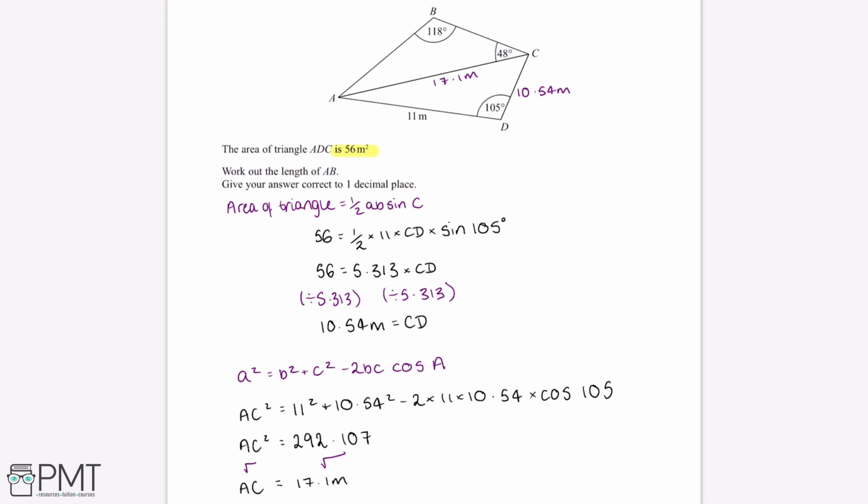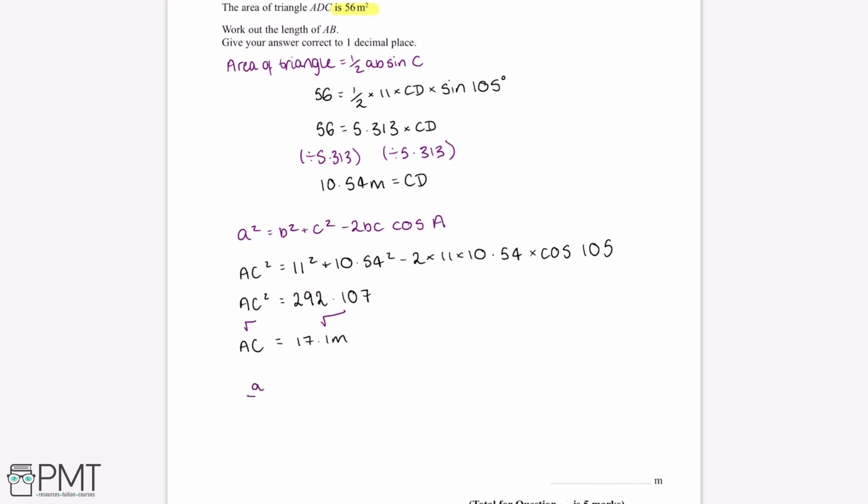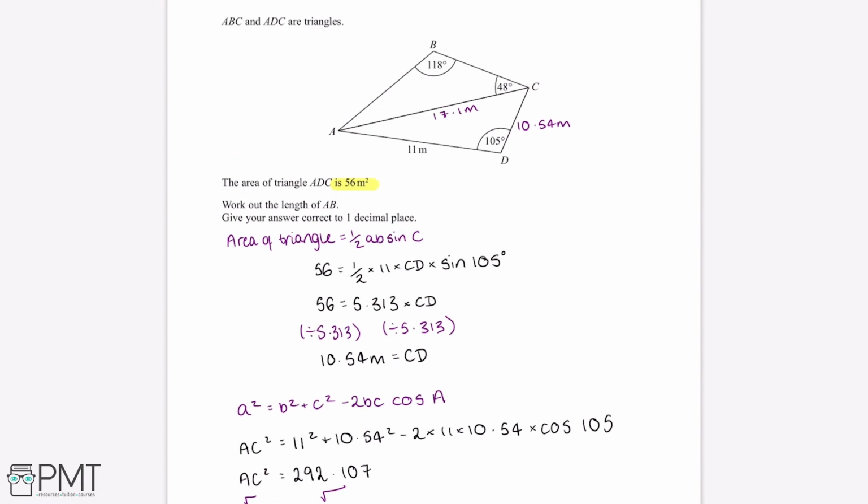So now we have enough information to work out the length of side AB, and we can work it out by using the sine rule. And the sine rule is that a divided by sin A is equal to b divided by sin B. So we can label up these side lengths. If we label up the angles and side lengths in triangle ABC, we can let side length AB be equal to a, side length AC be equal to b, which would therefore make angle BCA angle A, and angle ABC angle B. So we can substitute these values into the sine rule.